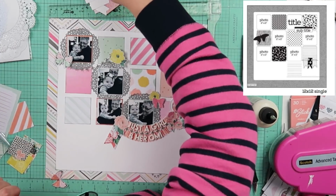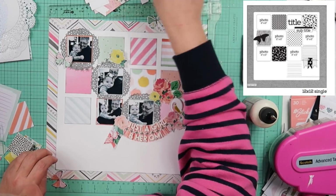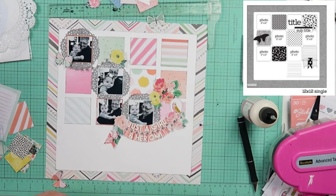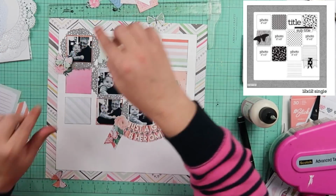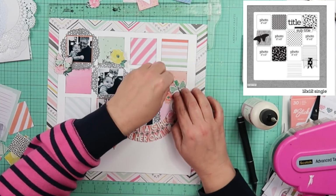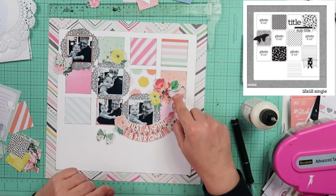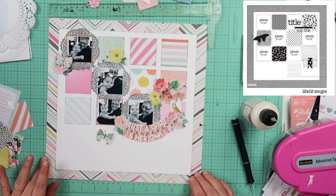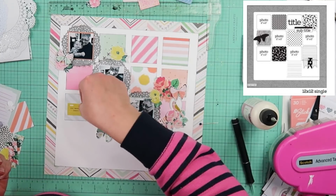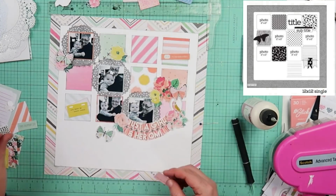Three of the stickers that I put down and cut out are butterflies, and I'm going to scatter those around the page as well. I will end up putting a cluster right there where I'm playing around. See, that might be another thing I don't like. It's like even the square above that has a cluster, and then the one right below has a cluster, and then the one right below has a cluster. And then you skip that whole other row. There's a photo on it, but I don't put anything on those. And then the next one over I have a cluster and a photo and a photo. I don't know. This one's just not super balanced.